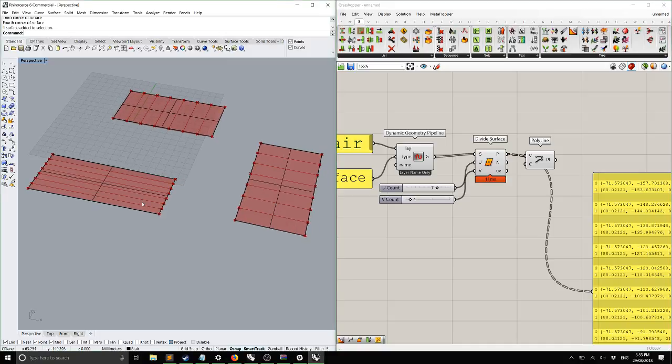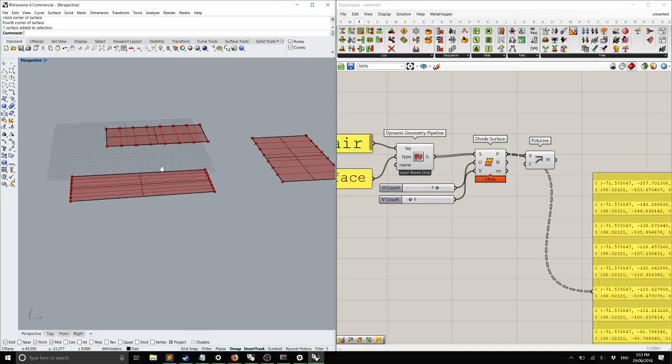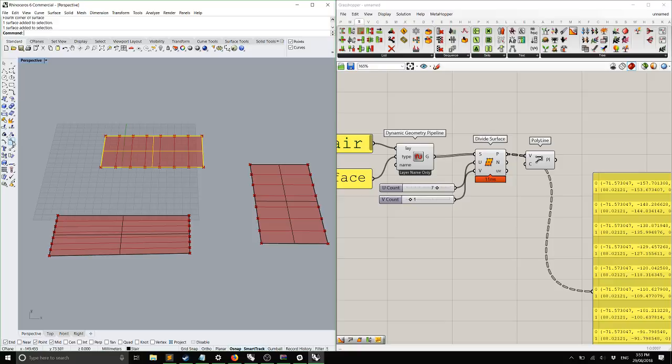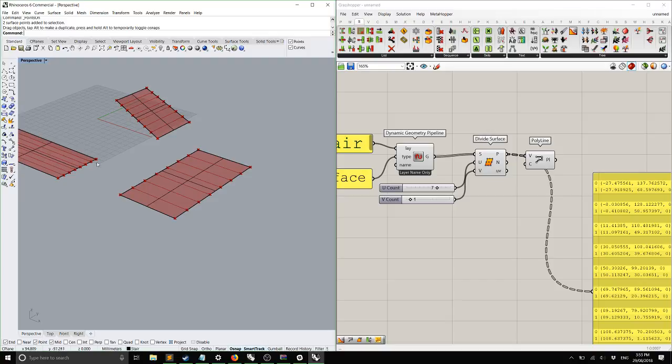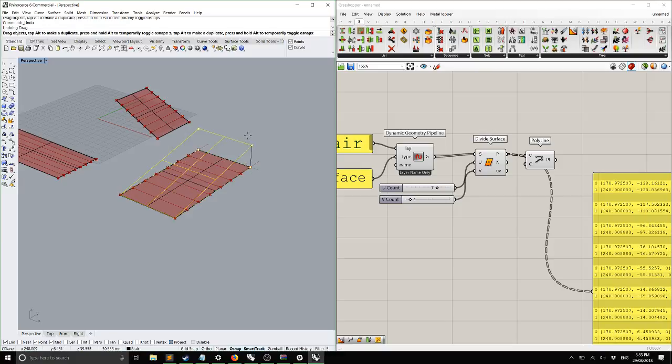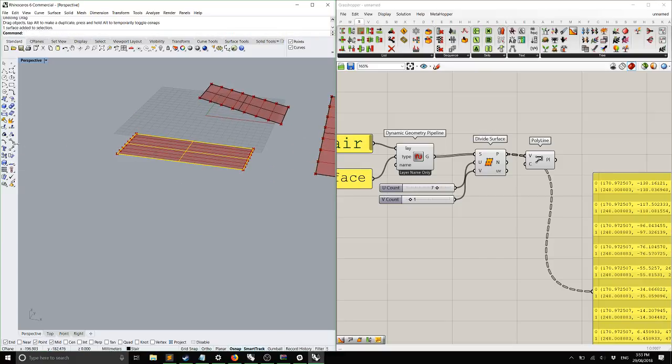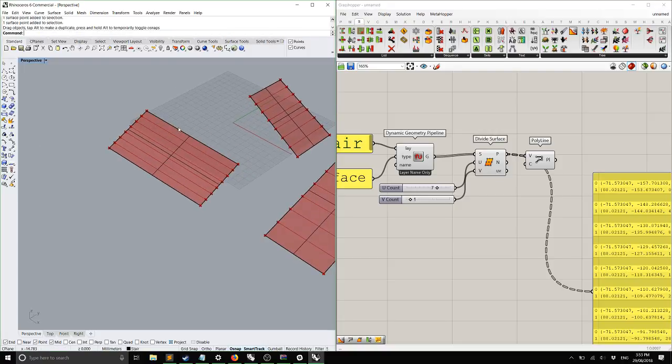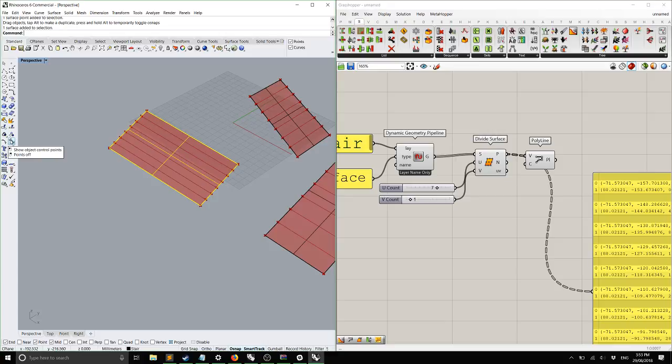Okay, guys. Okay, so now we know which way these need to be oriented. We need to basically pick the points of these 4-point surfaces and start pulling them up, because they need to have some height to them to make them actual stairs. I'm selecting the surface. I'm turning on control points with this button here. I'm then selecting two of the points and holding control as I drag them up.